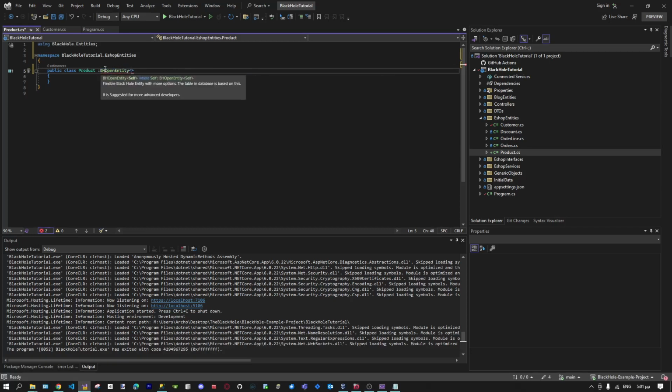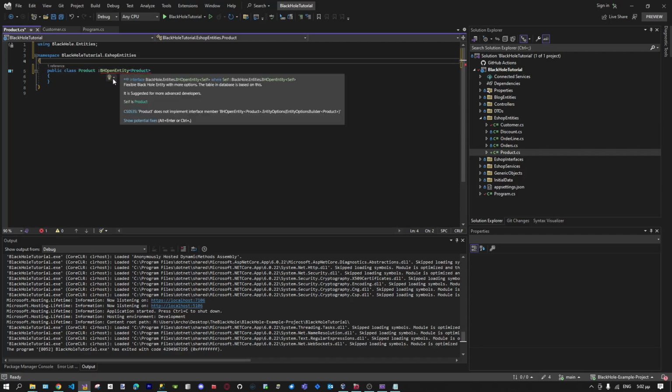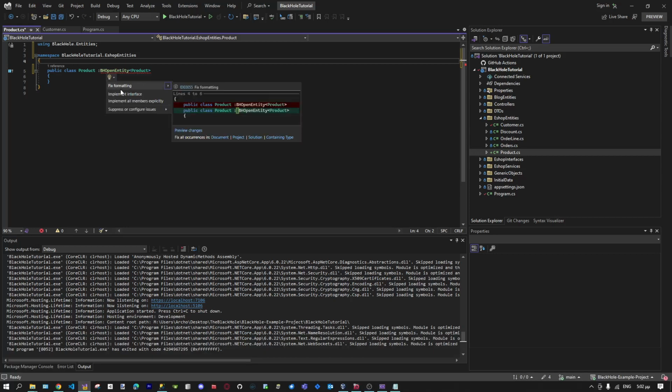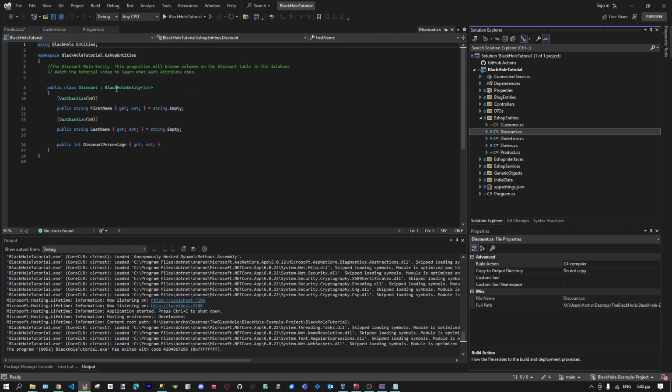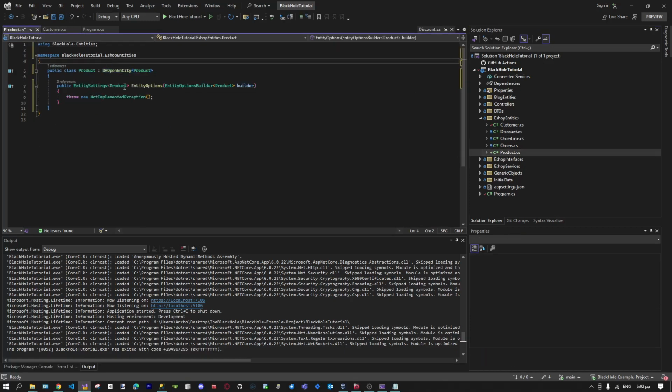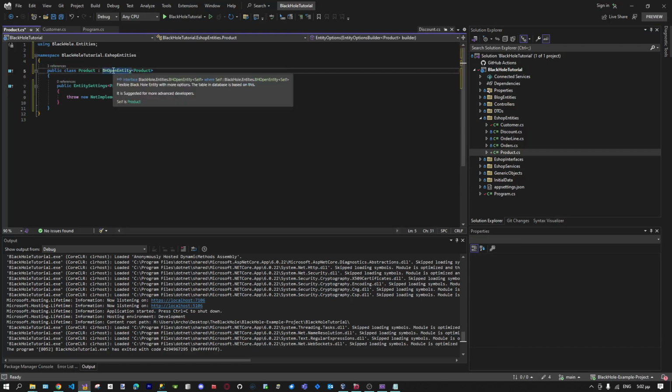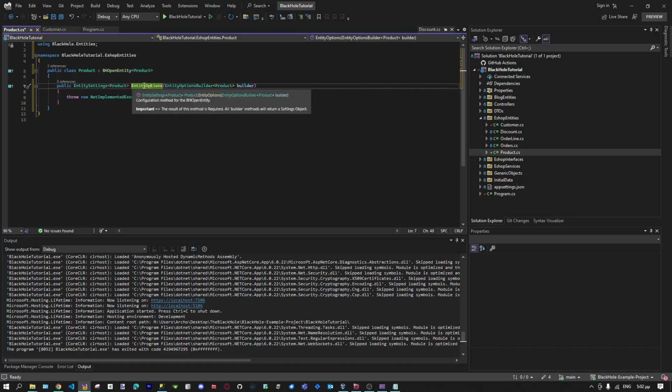And here it requires a type, and as you can see, it says self. So it requires the type of product, the type of the entity, and it's still red because it has an interface also. So we have to implement an interface here and a method from the interface. If you noticed, it's not a class like the other ones. These are classes, but this one is an interface. And the reason I have made the open entity an interface is because I need to include the entity options.